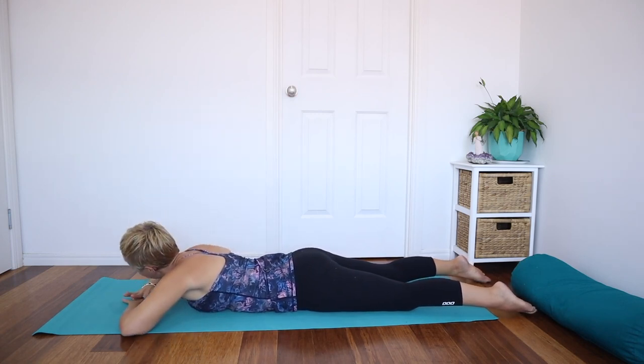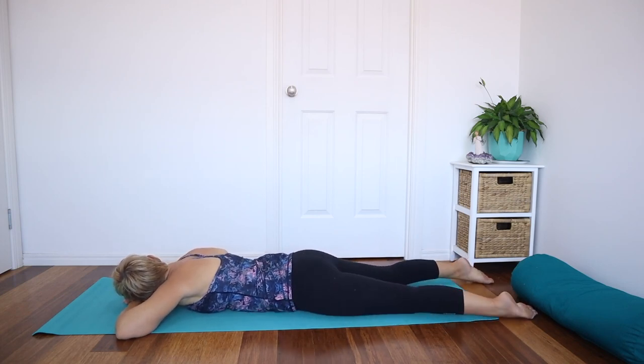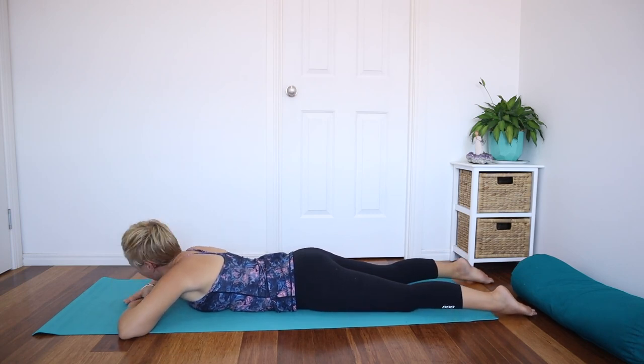So bring the hands back underneath the head, rest the head down, let everything go, rock and roll through those hips, making sure you're releasing all parts of your body. Gently releasing back up again.